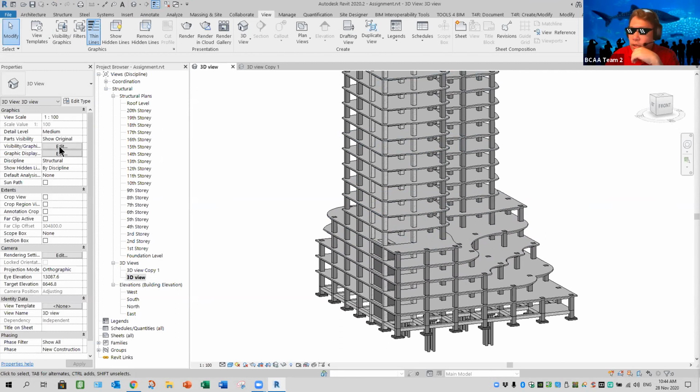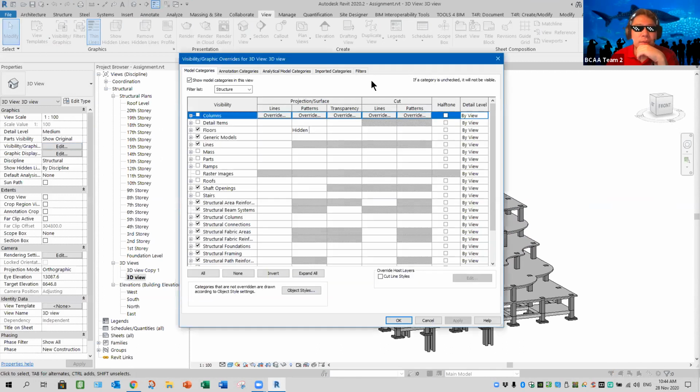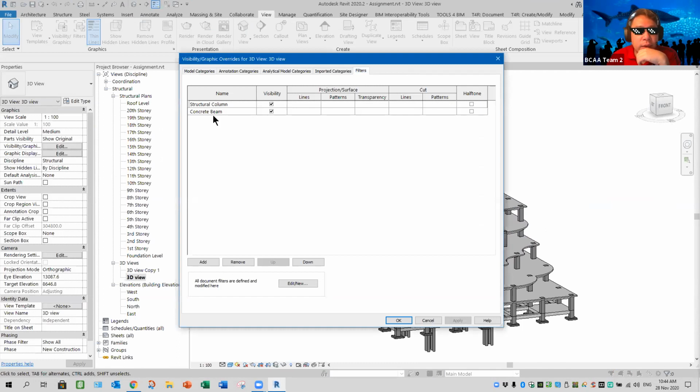VG, I share my screen, right? Go to your filter, and I created these two. So try to change, everyone, only the column, leave the slab, don't change, because if all colorful, your slab has the most surface, very scary.